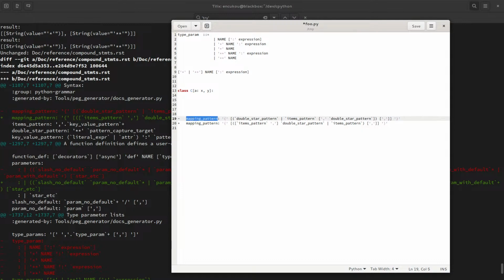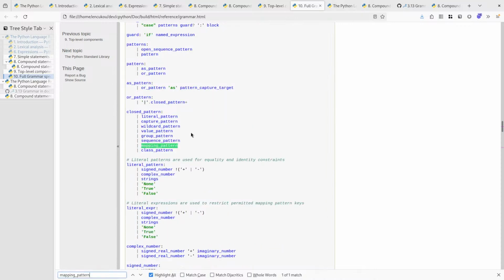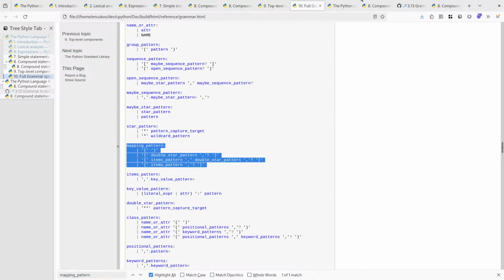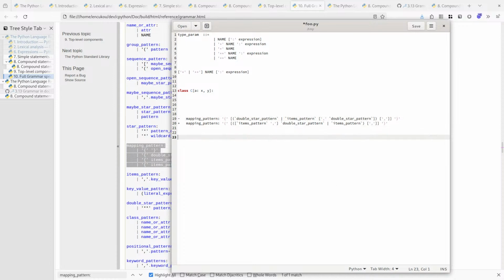Let me look at the original here. Oh, the original's much more interesting. So the original's this mapping pattern thing. So there's a brace at the beginning and at the end. And now two of these start with items pattern and a comma, and then two of them end with double star pattern.